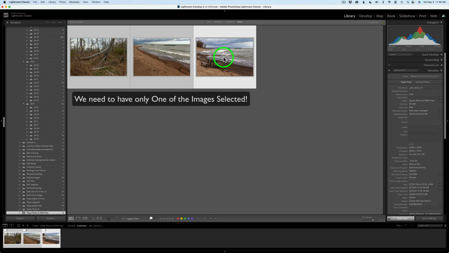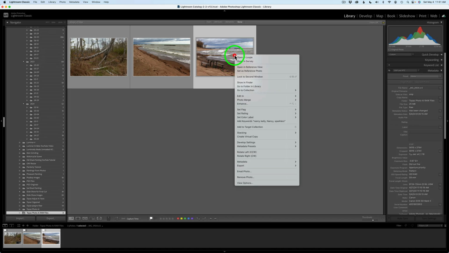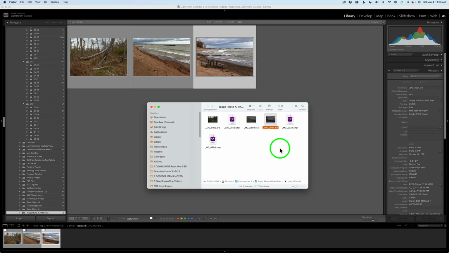And it's really simple. I'll show you what to do. What you need to do is left click with your mouse, not on the image itself, or you won't deselect these other two images. You have to click outside of the photo, like here or here. And now we're only selecting that one image. So that's important. And then right click on the image, click on Show in Finder or whatever it is on a Windows machine. Click that. And now we see that folder of images with this one selected right here.